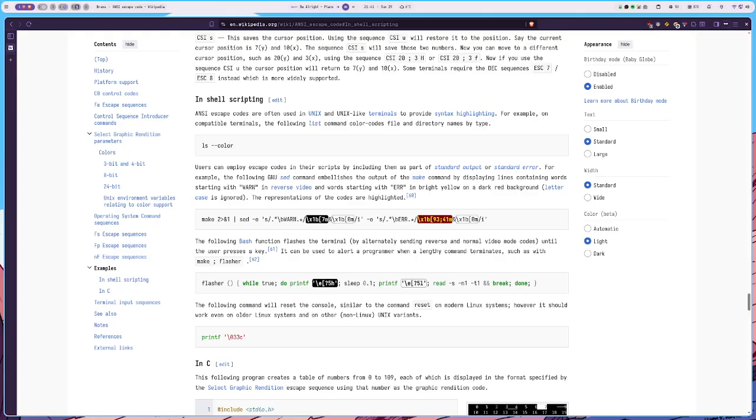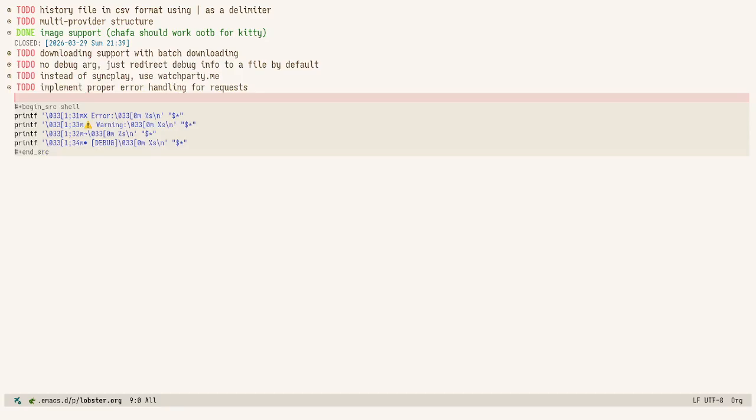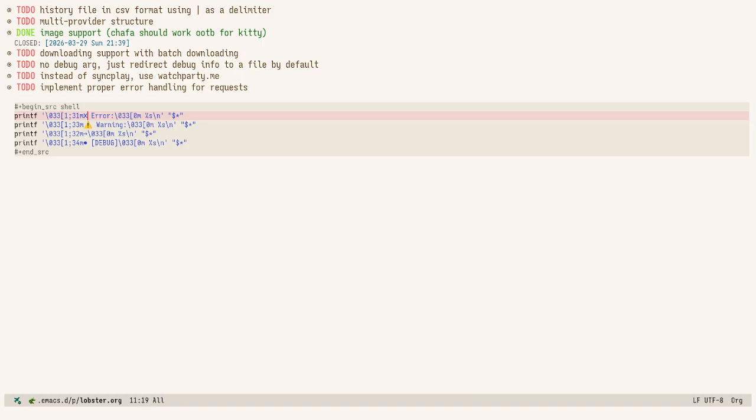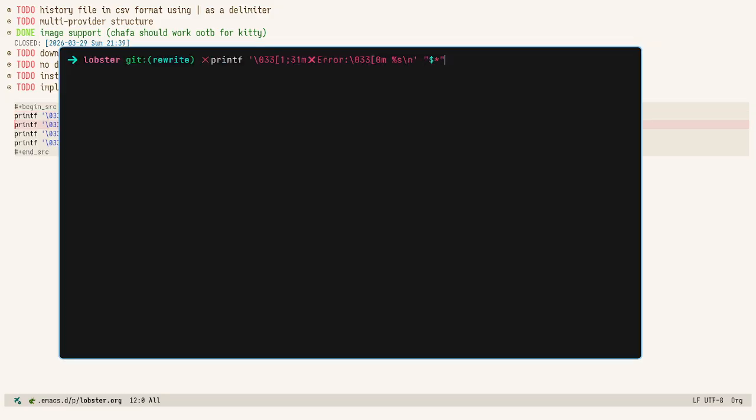But that's not all about ANSI escape codes, because you can also use them for printing stuff in different colors. And here I have some examples that I just yanked off of GitHub, from projects that I participated in, or stuff that I wrote myself. So if I just, for example, do this, and then I print, it's gonna say error, and then error is gonna be in a certain color, which you'll see in a second.